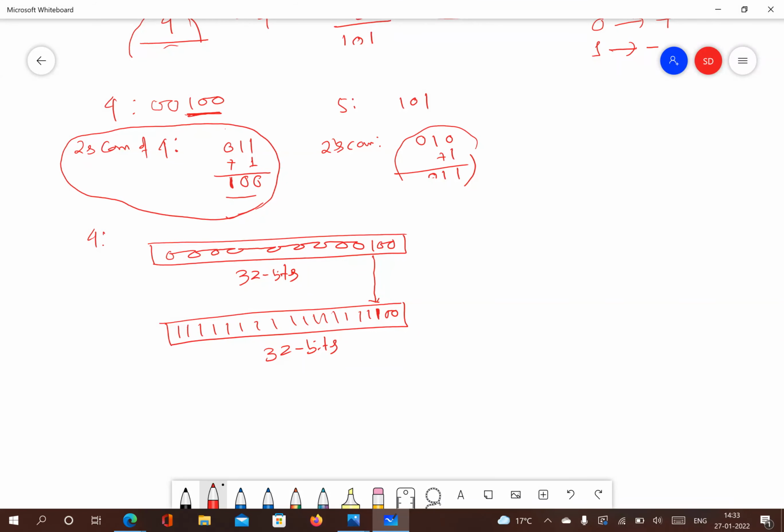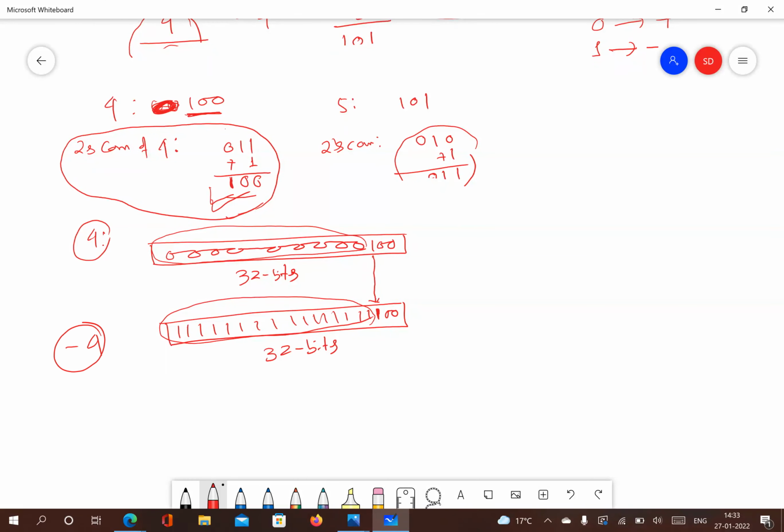When I was discussing only 3 bits, I said that 4 is 100, and I calculated that the two's complement of 4 is 100, the same. So here you can see these bits are extra bits, right? If you have extra bits, then all extra bits will be converted to 1 here in the two's complement. So as I said, if this is your plus 4, then this is your minus 4.